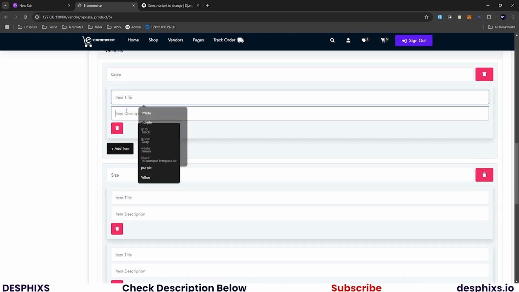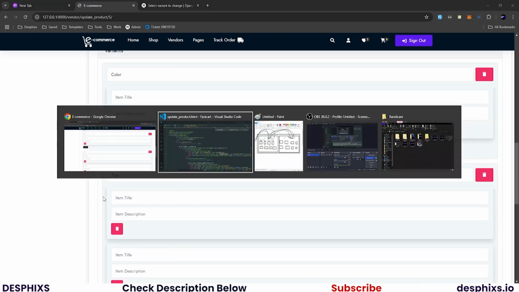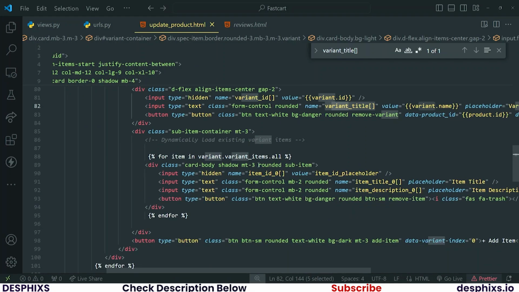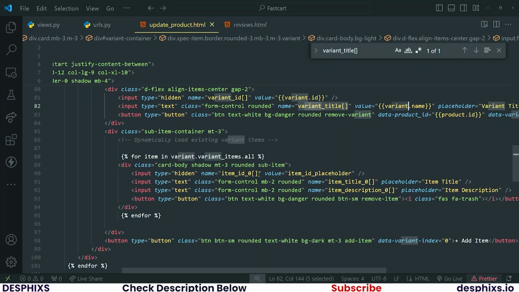Now to change the information for this one so that we display them accurately, what you need to do is in here for the item IDs, the one that starts with 0, you can see that we clearly have this item ID 0 over here. Now it's not going to be like this anymore. It's going to be a little bit different.